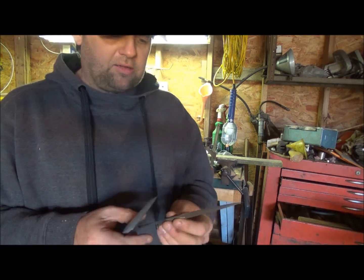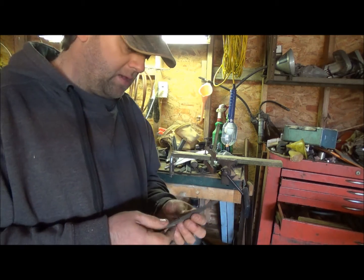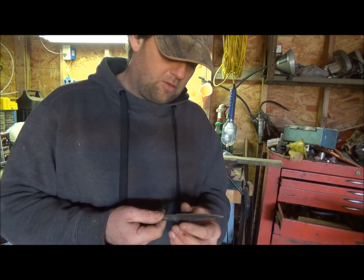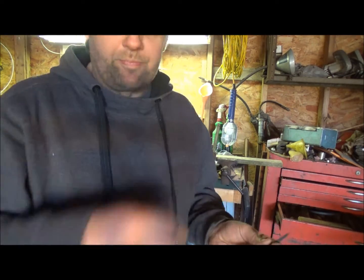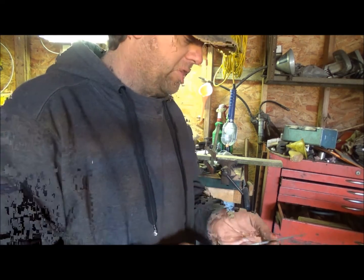And next thing will be heat treating these things, hardening them I should say, and then we'll do a final sharpening on them, and go ahead and put a handle on them. So let me get set up to heat treat these, and then I'll do that. I think I'll do that off camera.